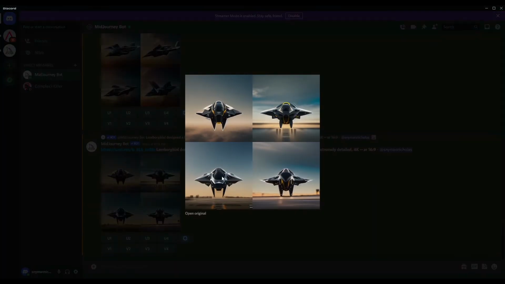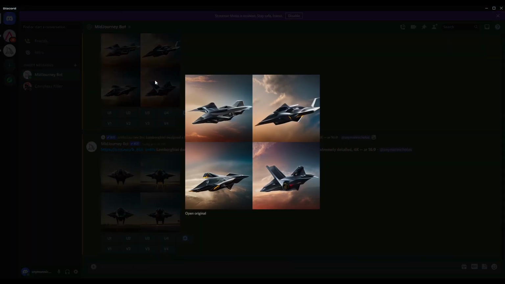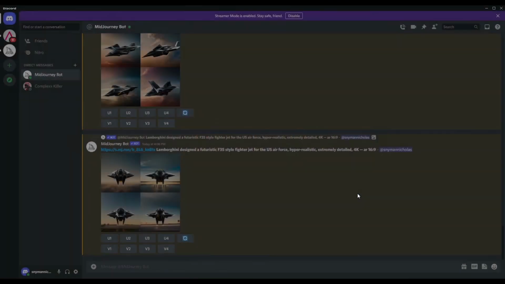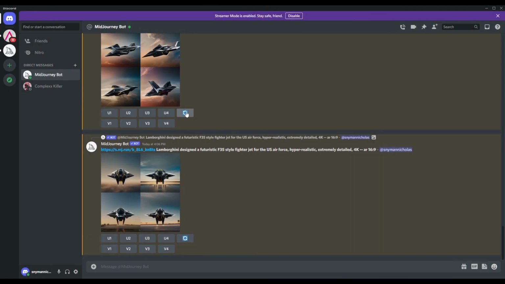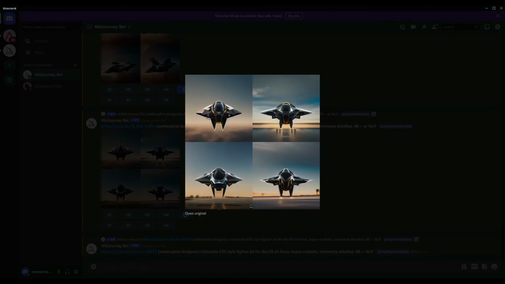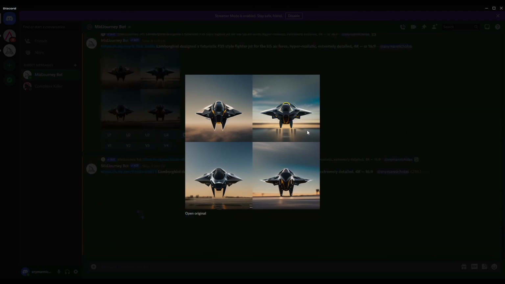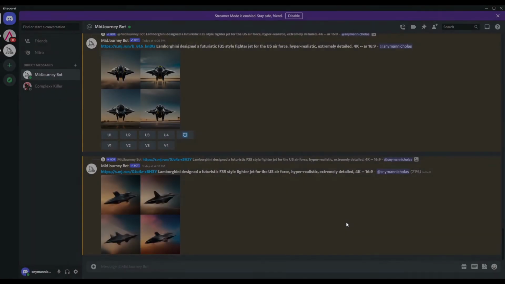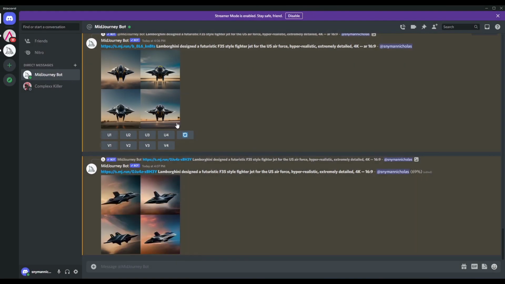Like, how this looks cool. It looks like it's hovering. Over here, I am not quite seeing something, so I'm going to ask it to redo this one. And over here, I'm going to choose, I really like those reflections. I think I'm going to choose, I want to upscale version 2.